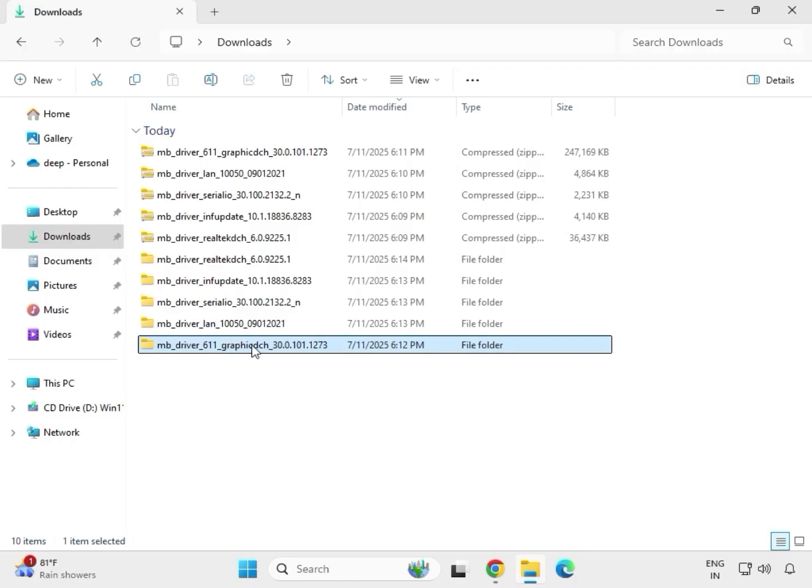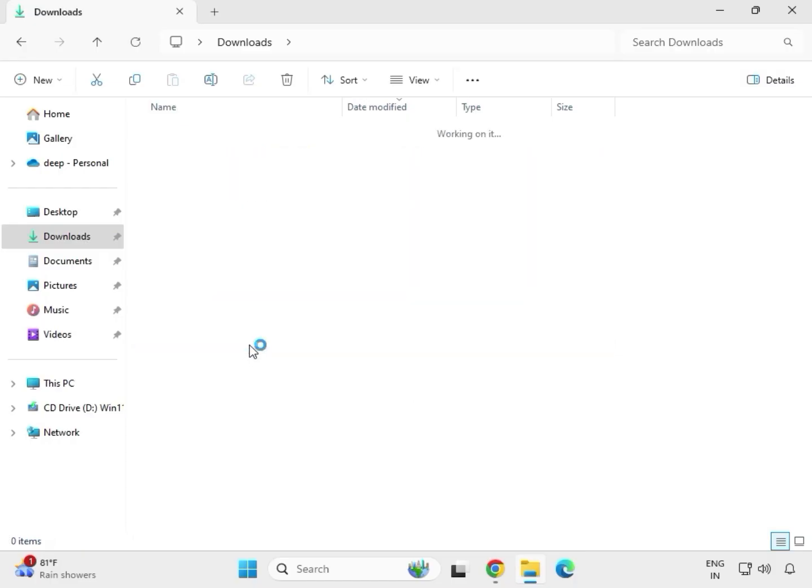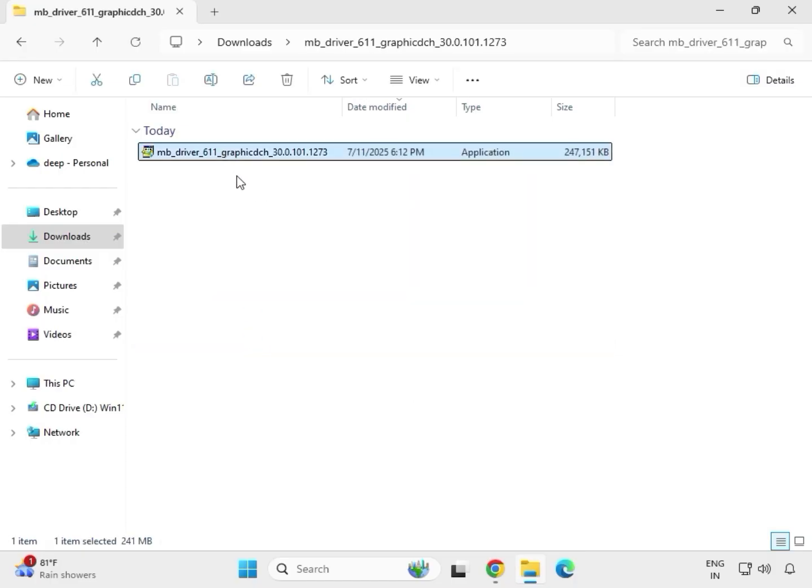And this is pending, the graphics card. So for the graphics card, just select it, right click and run as administrator.